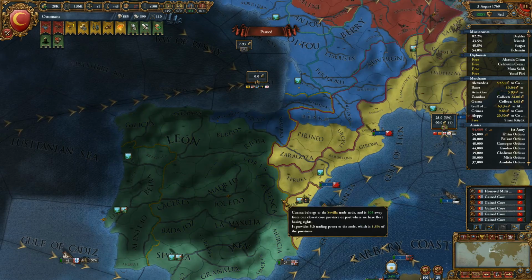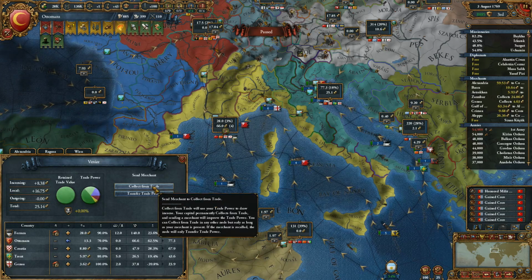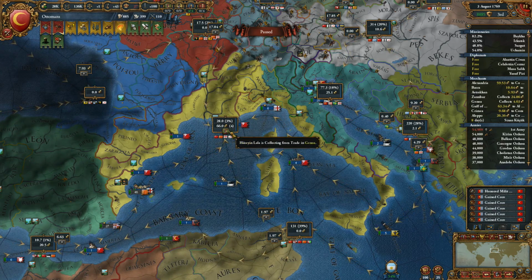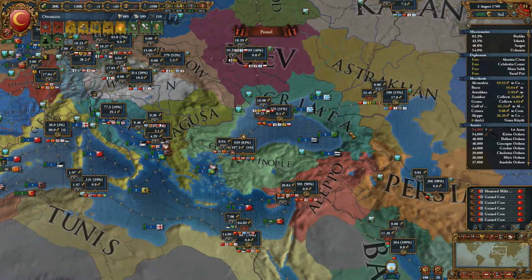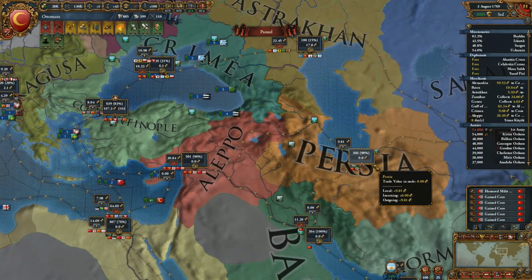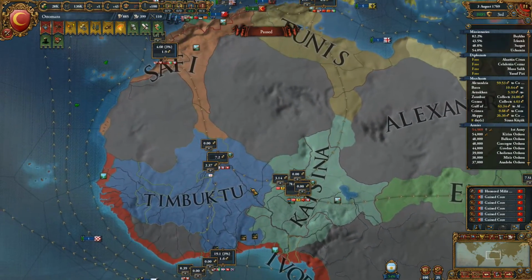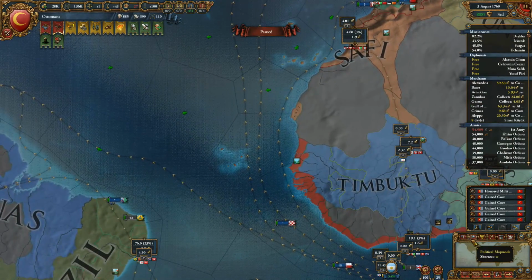Oh, I just got a bonus merchant. Where do I send you? Should probably collect some money in Venice. Oh, you're not getting a lot anymore. Maybe that is not the best idea. Maybe we should be transferring to Constantinople instead, because this is yielding great benefits. I suppose it doesn't matter in the long run. We will still be super rich.